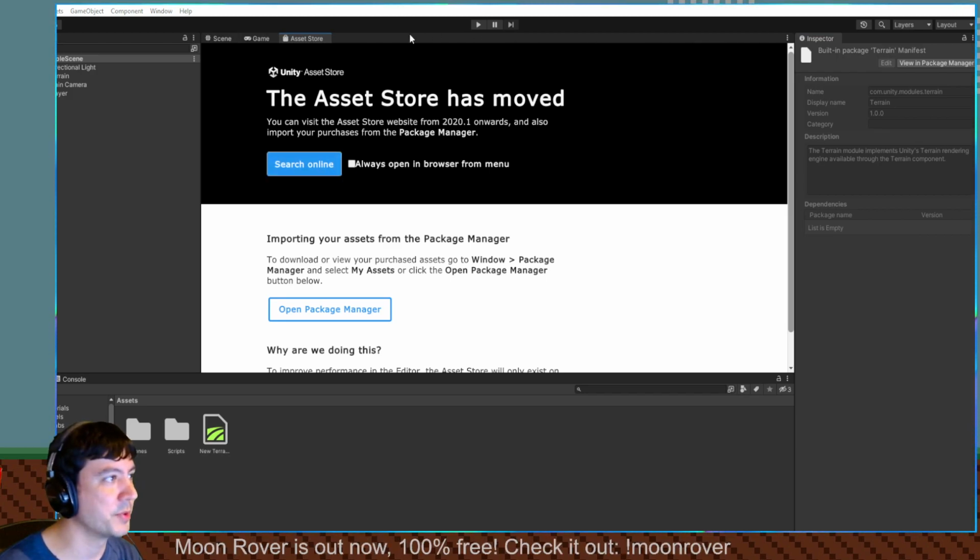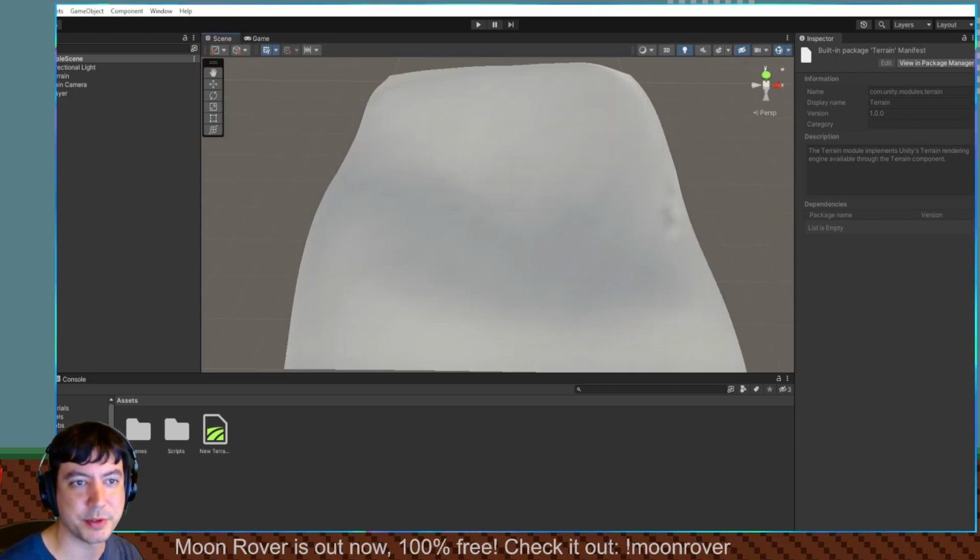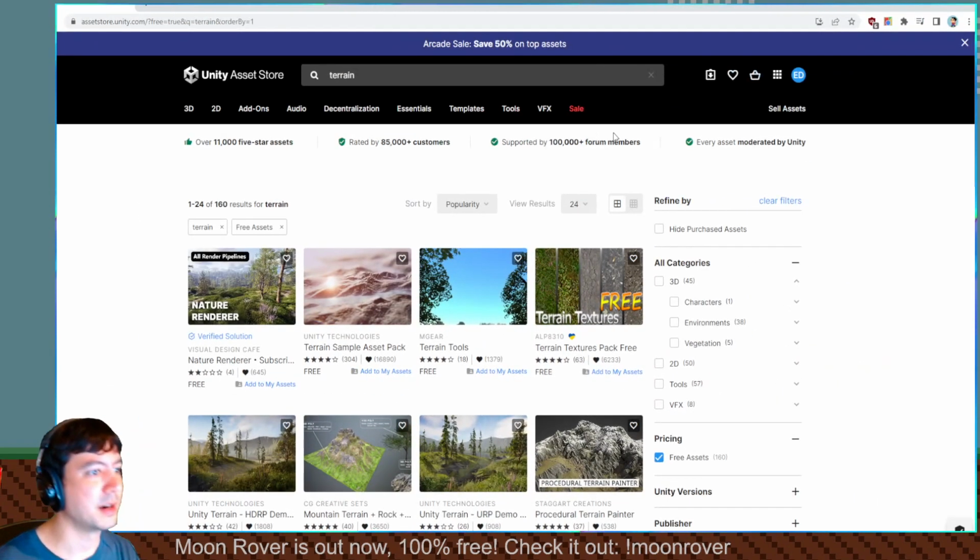Oh, okay. So that opened in my browser. Terrain. Free. Terrain sample out. Terrain tools. I'm just looking over at the. We got a lot of different things we can check out here. I guess you guys might want to see this, huh? All right. So here we go.